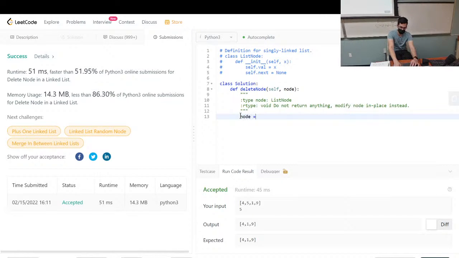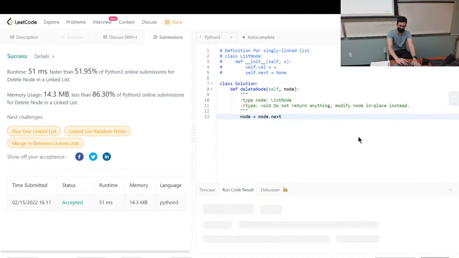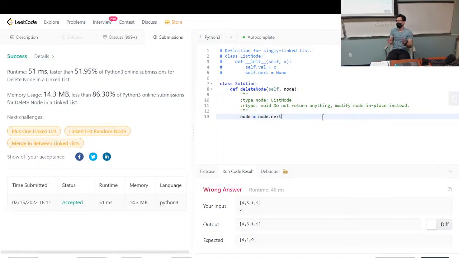But would it change the pointer of its parent? I don't think so, it's not going to work. The reason is that technically a reference itself is a value, and you're passing that reference by value. So you're not really changing the data structure. Does that make sense? Yeah. So you do need to do what we just did before.